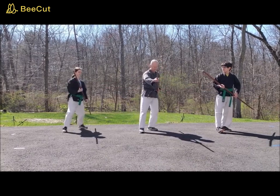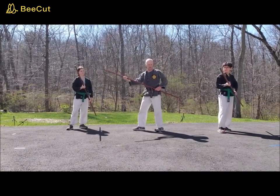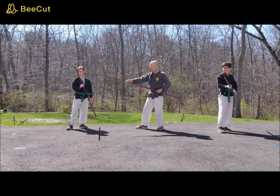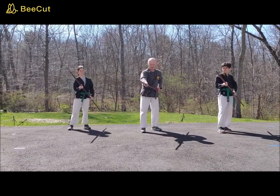Good. Come back to ready. Now ready position with the bow is almost a Kamae position. Hand is on the hip. Bow is out at the end. Next set of hojundos.